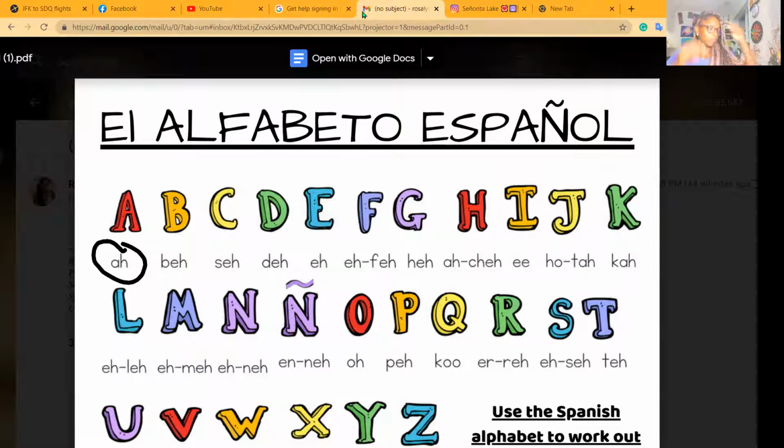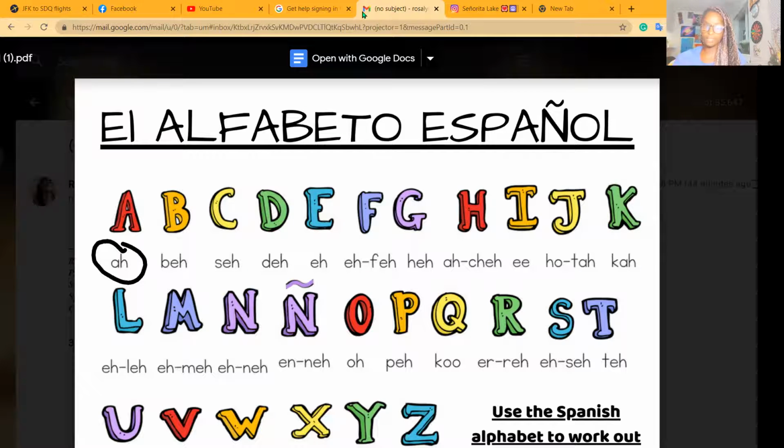If I were you, I would get un cuaderno, a notebook, y un lápiz, a pencil, right? Un lápiz. I wouldn't write with a pen. You're more than welcome con un lapicero, but I would write con un lápiz y tener un borrador. That way you guys can actually write and erase since it's a new language. So we're gonna get started.